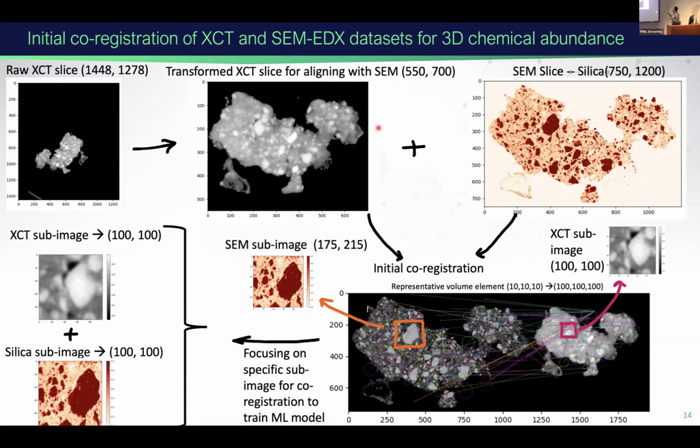So what we are looking for as a first step, through a vision-based algorithm, is templates. So what are the denser particles and how do we map to this? The initial co-registration process is looking for templates that you are able to match between this image and the other image. So you are looking for these anchor points, and once you get these anchor points, you are able to create subvolumes. That means you only have 5 slices.